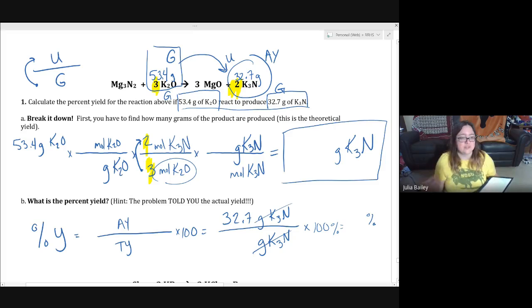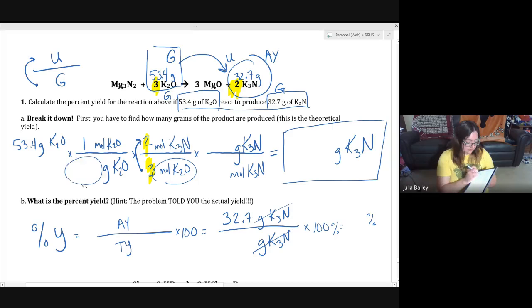So now we've got 53.4 grams of K2O times, and our first fraction is some number of moles of K2O divided by some number of grams of K2O. Well, this is a conversion that goes back to kicking it old school, where before we did stoichiometry, our number of moles in a fraction was always just 1. So we're going to put 1 mole of K2O on top of that fraction. And then on bottom, our number of grams needs to come from the periodic table.